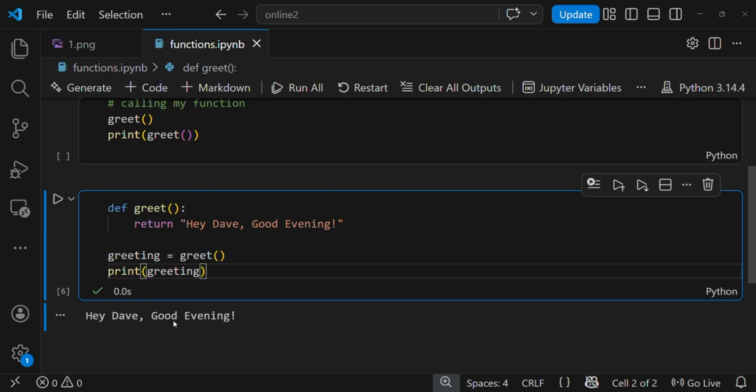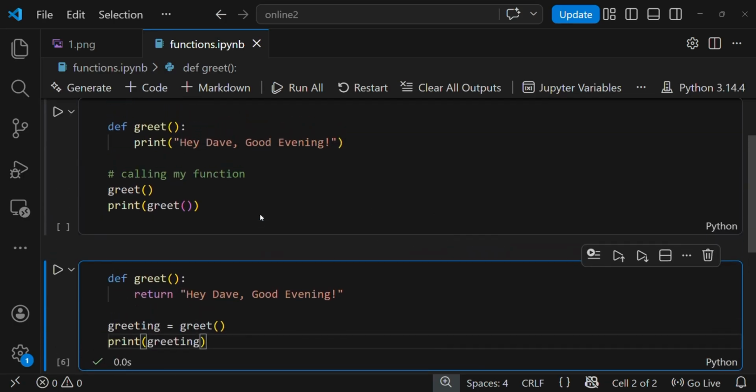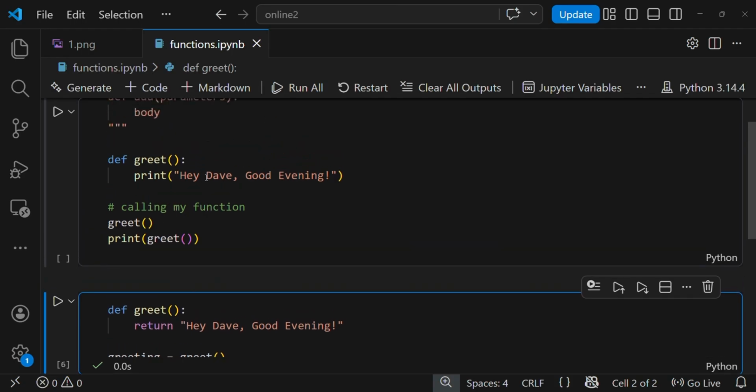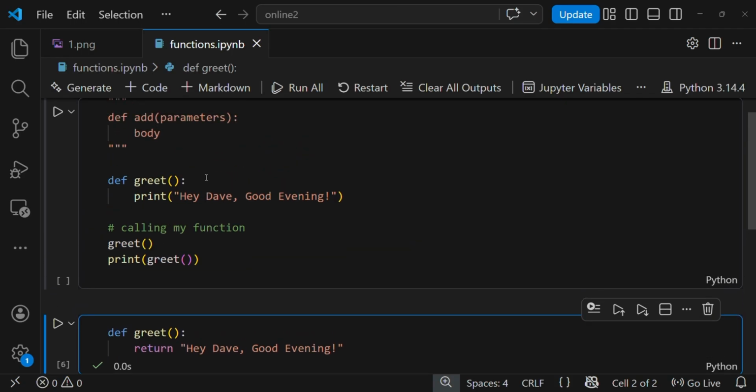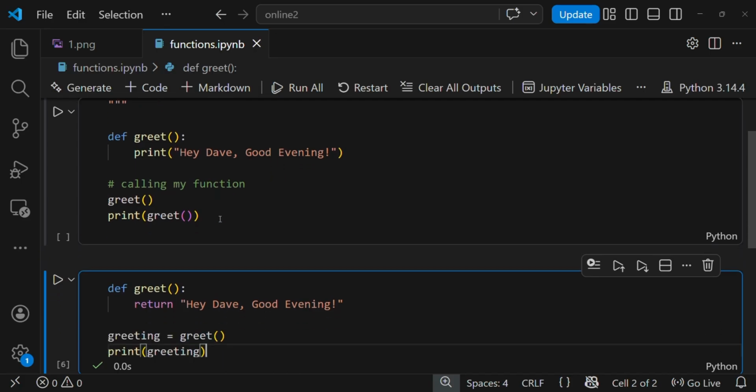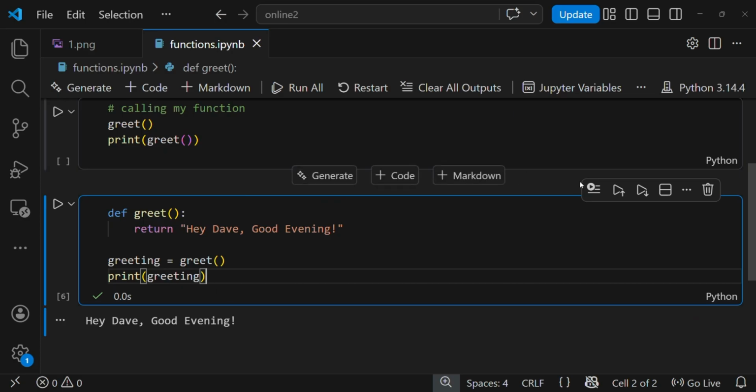So in this format, we have been able to not only just print, because initially our function in the first cell, in the first block we created, it was just printing out. But with our next one, we are returning. So when you return, you're able to consume the response, whichever way you might want. So that is our function with a return statement.